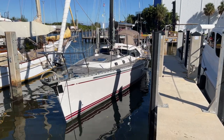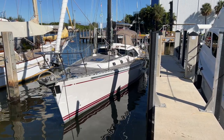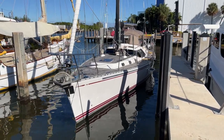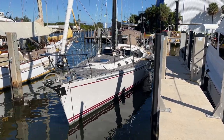Hey out there, Eric Collin here from David Walters Yachts. We're at Harbortown Marina, the location of our Fort Lauderdale office. It's mid-January and it's in the low 70s — a beautiful day without a cloud in the sky — and we're going to take a look at this really special 2011 Hylus 56.